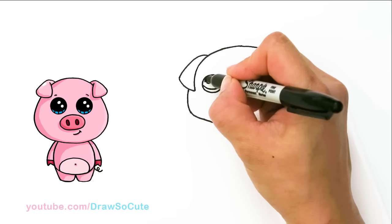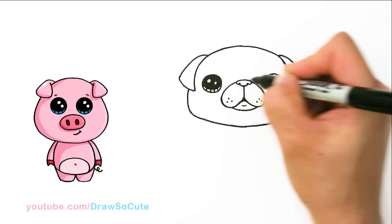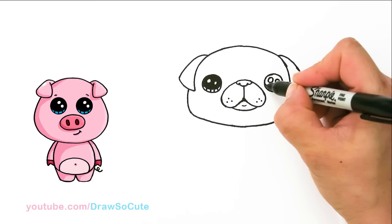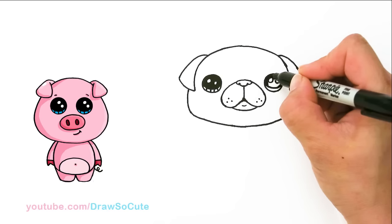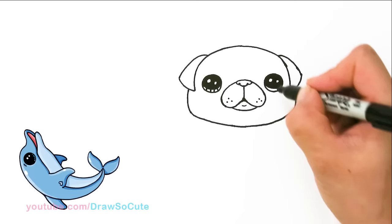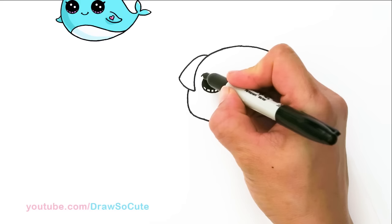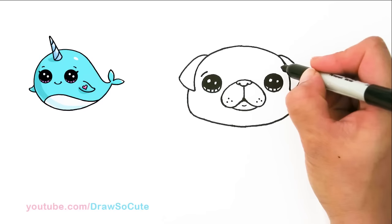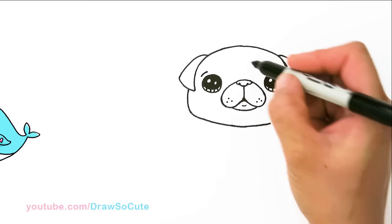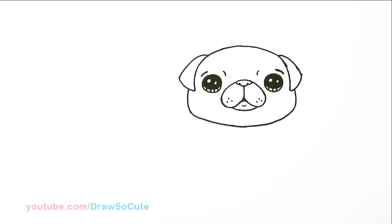Calling all pug lovers out there — hopefully you guys love my drawing of a pug, and thank you for all the requests. From there we're going to anchor his eyes. I'm going to come to the side right here and draw a curve, and it's going to slant down because pugs have that really sad look, that cute little sad look. I'm going to come here and just draw a little curve down. Then right here I'm going to draw another curve, and it's going to kind of go this way because he has all these little folds. I thought that would add a lot to making it more pug-like. Isn't that cute?